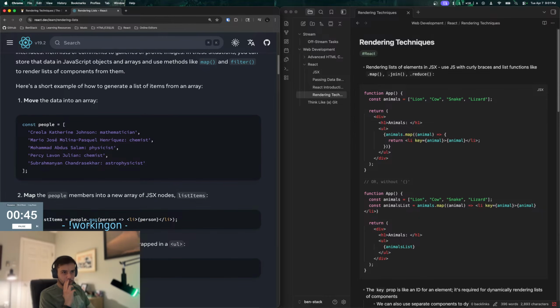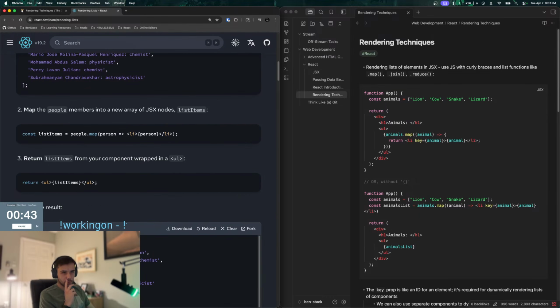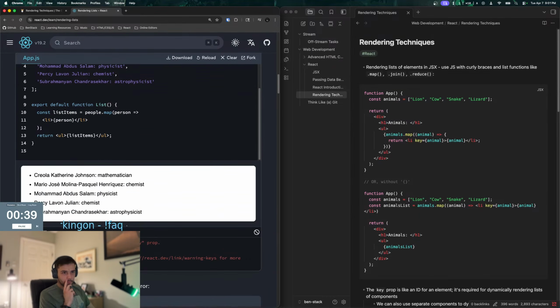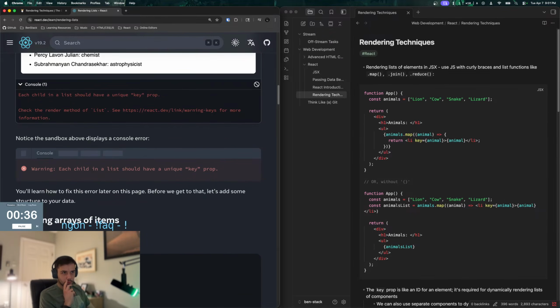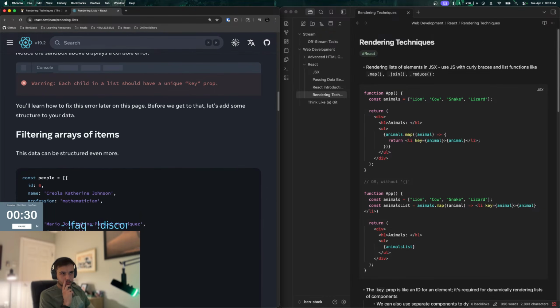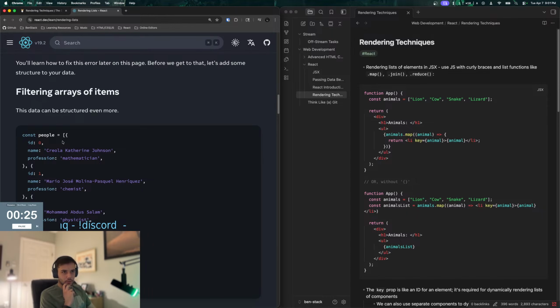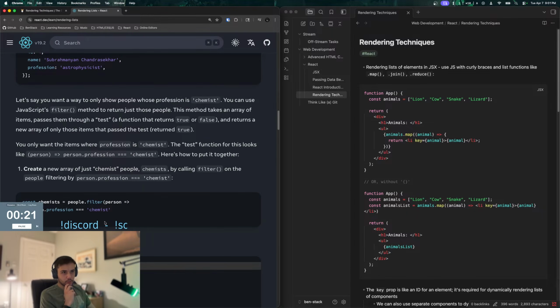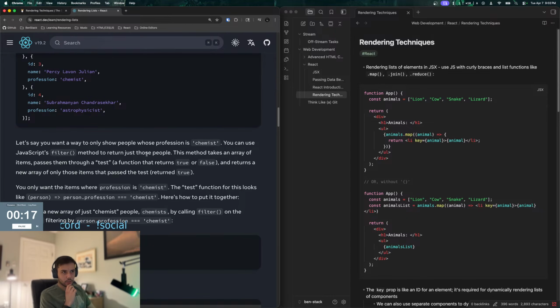So we have the map function, filtering arrays of items, and then we can filter stuff based on chemist.